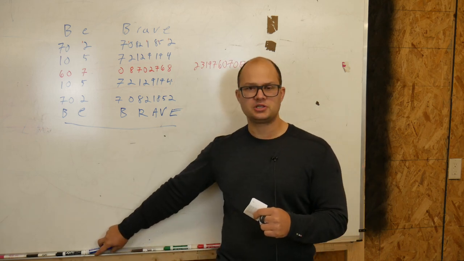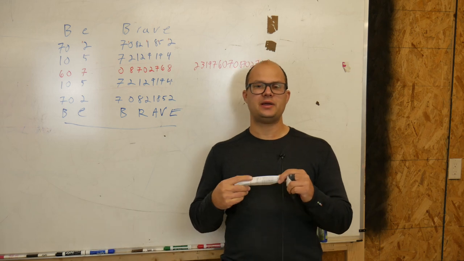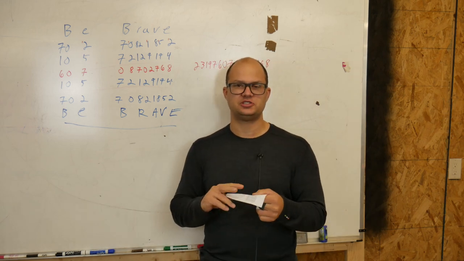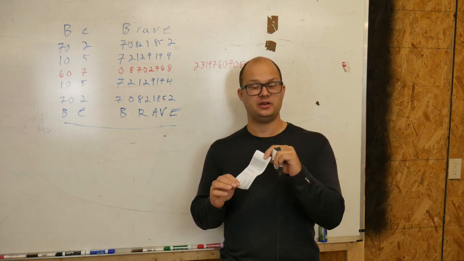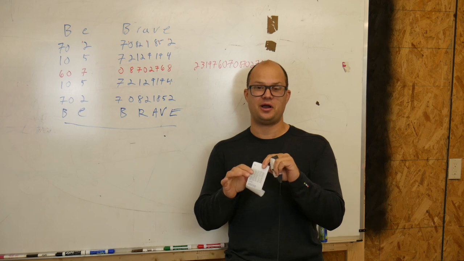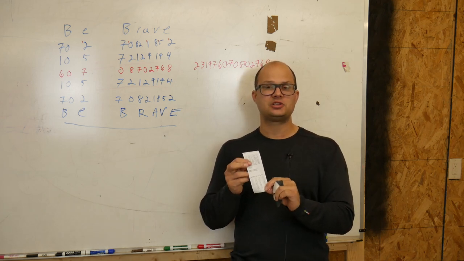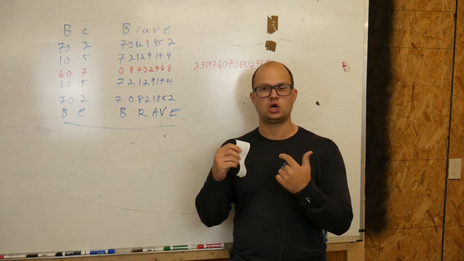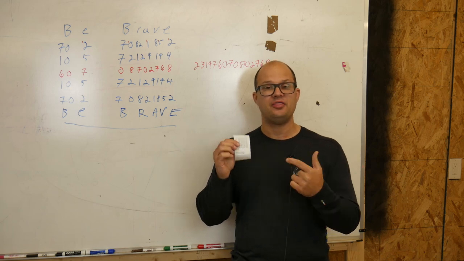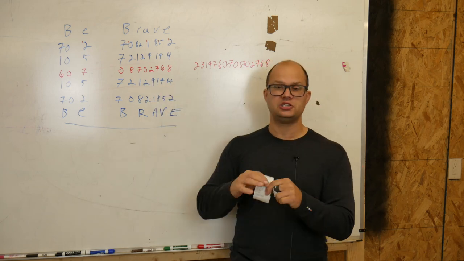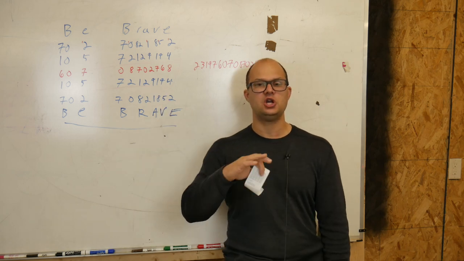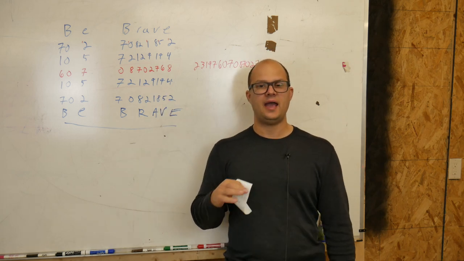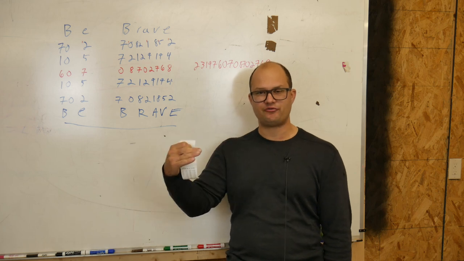And then next time I want to send a message or I need to send a message back, then I would use a different one-time pad. Now, a couple notes about this. First of all, you would have to make sure that you and whoever you're exchanging messages with have identical copies of the one-time pad. That's where a one-time pad printer can come in handy. It can be super helpful. But you have to make sure you have multiple identical copies of the one-time pad. Then once you encode and send your message, you trash your one-time pad. Once you receive and decode a message, you trash your one-time pad.